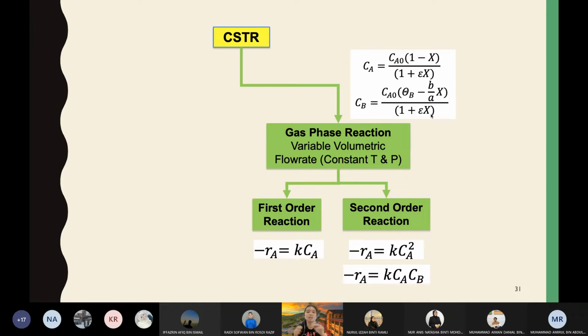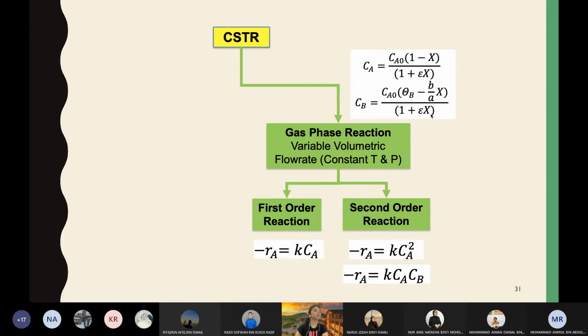So kadang-kadang kalau nak jawab soalan kan, macam reaction, kalau kamu betul-betul tak tahu macam mana nak buat, let's say you don't know how to solve it, you try to find all this. Macam kamu try lah cari CA0 ke, cari FA0 ke, cari epsilon ke, cari theta B ke. So at least you got marks for finding this. So don't leave it blank. You just do certain calculation. Katakan kamu tak tahu macam nak kira keseluruhan, tapi kamu tahu mesti kena ada theta B. So kamu kira lah theta B. Ataupun kamu tahu mesti ada epsilon. Kamu tak tahu macam nak solve, tapi you know must got epsilon. So you solve epsilon tu berapa, so on and so forth.